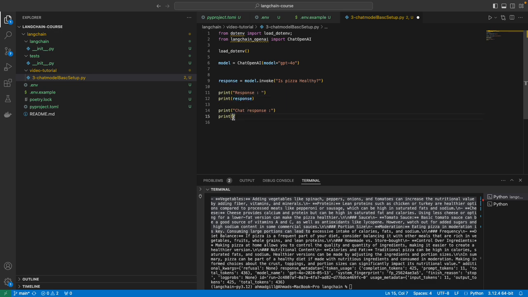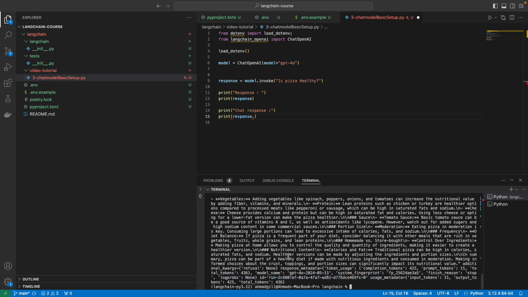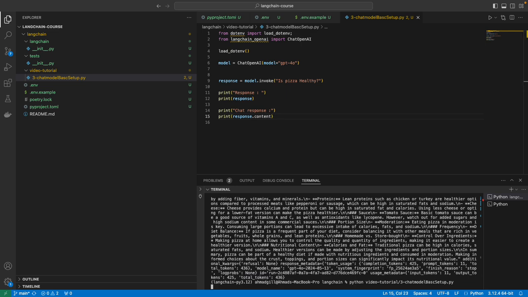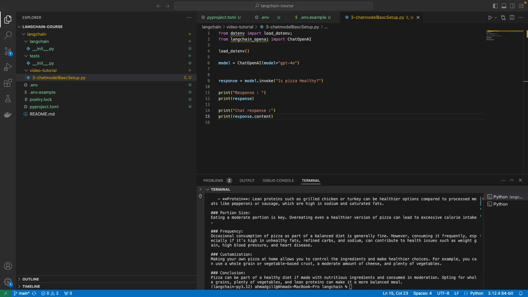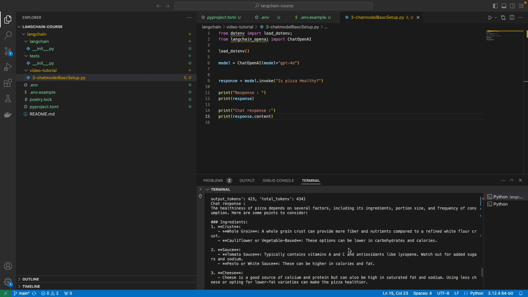I'm going to copy this from here and paste it here. And the next thing is that if you see the response, I'm only interested in this content part. There is additional information in this, like response metadata, which shows how many tokens were used during generating this response, the ID and all this stuff. I'm not interested in that. I'm only interested in this response. So I'm going to print it again to only see this answer. Okay, here you can see I'm only printing the content, and here is my response. It's much better formatted and to the point. I have removed all the unnecessary data.